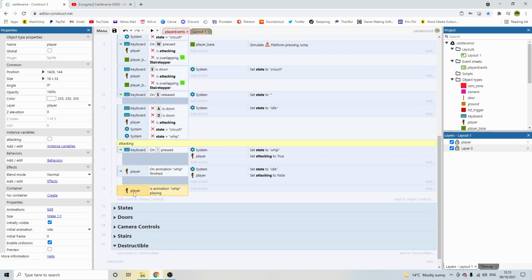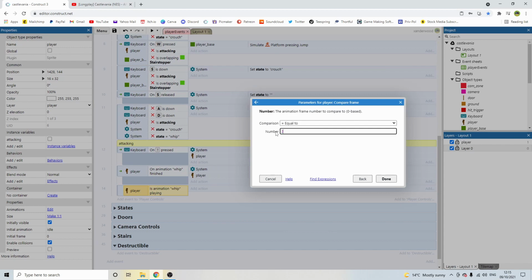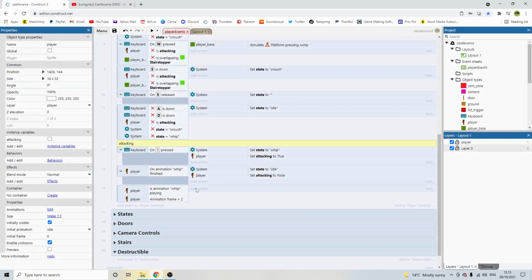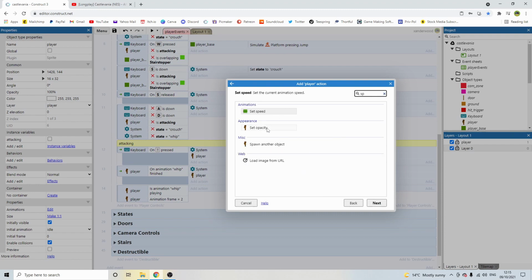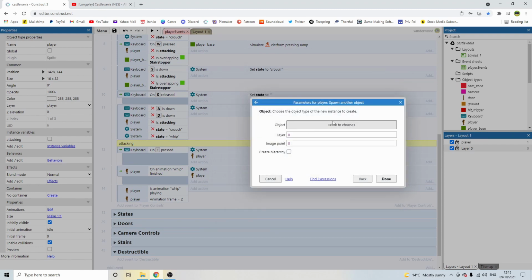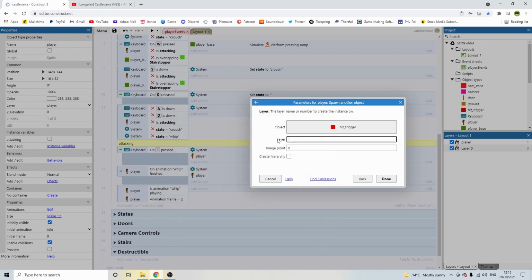If we're playing the whip animation, now we need to select not the block but just that little bit in the middle and push C on the keyboard, and we need to do another check and check the frame. We're going to say if the frame is equal to 2, then we're going to say player, spawn in another object, and that object is going to be the hit trigger. It's going to be on the player layer.